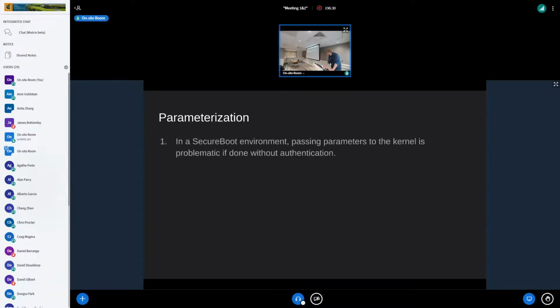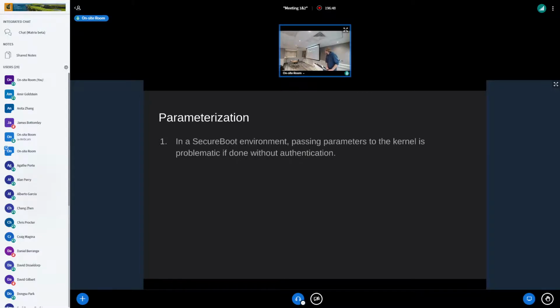Okay, so I still have some slides. By the way, we don't have to go through all the slides. I think the basic concepts I already explained, but I'm really happy if there's a discussion going on. I much prefer that over just going through my slides. But anyway, if nobody has a question right now, let's continue with the parameterization.